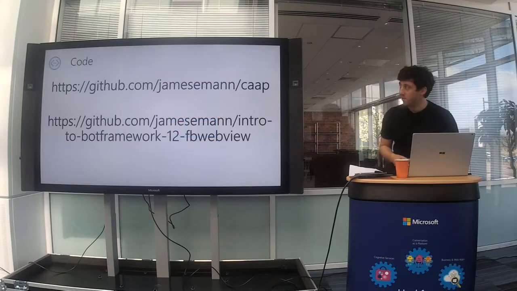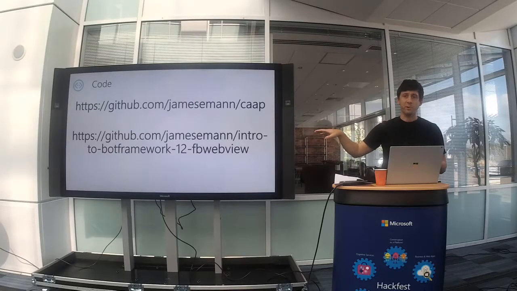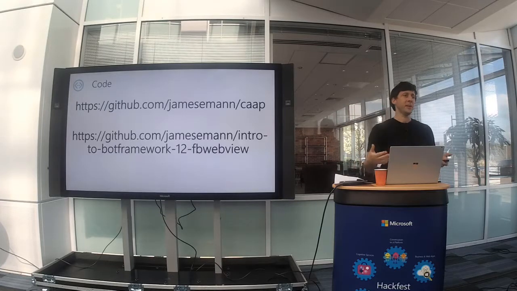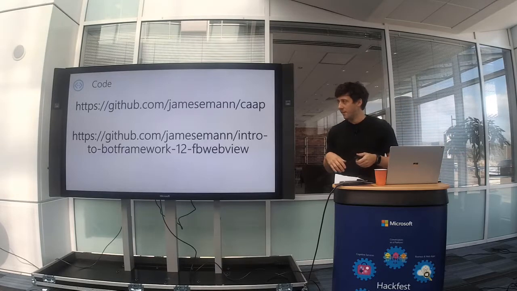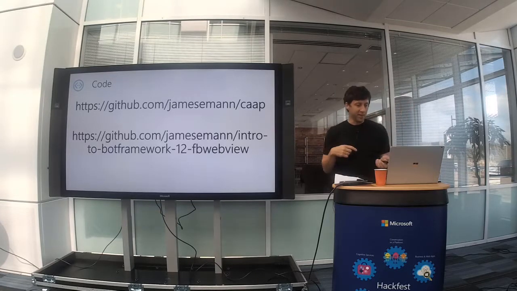Before we get started, I want to draw your attention to this GitHub repo I've been talking about the whole time. If you've been to any of my other sessions, you'll have seen this. I also want to draw your attention to one more, because we're going to be talking about a specific example, which is a web view in Facebook Messenger. That's in a separate GitHub repo. It was a bit of a last-minute addition to this deck, but I think it's worth seeing so you can understand the capabilities of a channel-specific feature. If you do want to look at the code for that, it's there. I'll put this up at the end so you can see it.